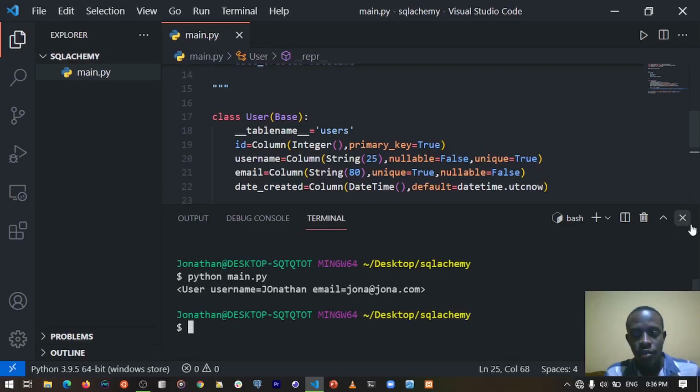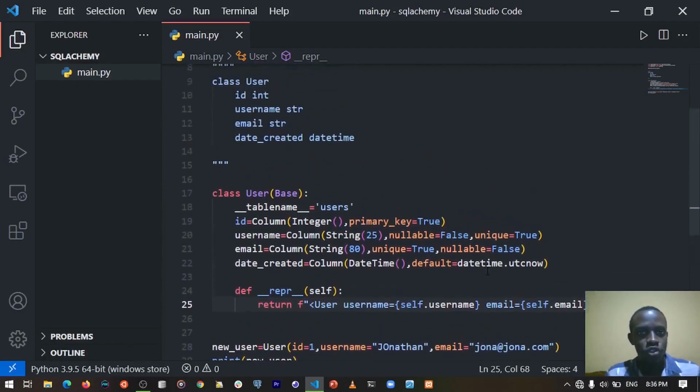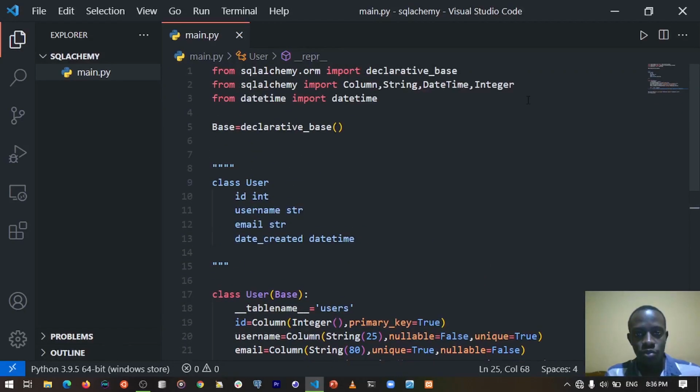So right now we are having these objects, but what if we wanted to create a database and be able to store these objects in our database? We are going to do that by creating what is called an engine. Basically, what an engine does is to specify which database we're going to use, as well as other configurations for that database. So I'm just going to come right here at the top, from SQLAlchemy, and import one specific function, create_engine.